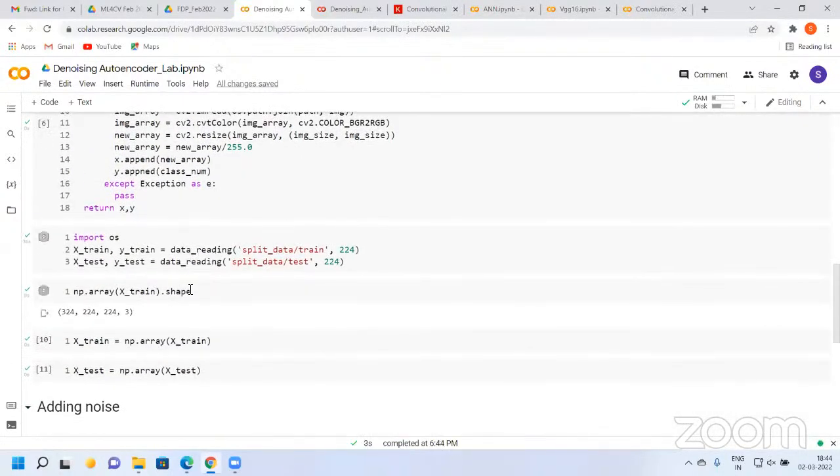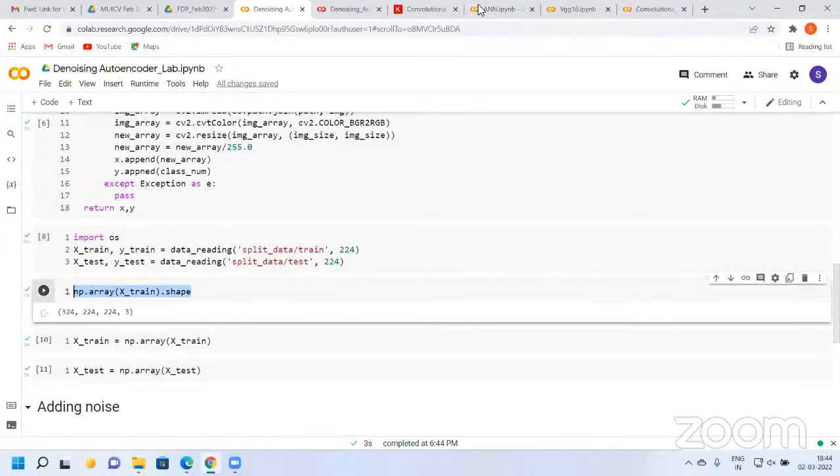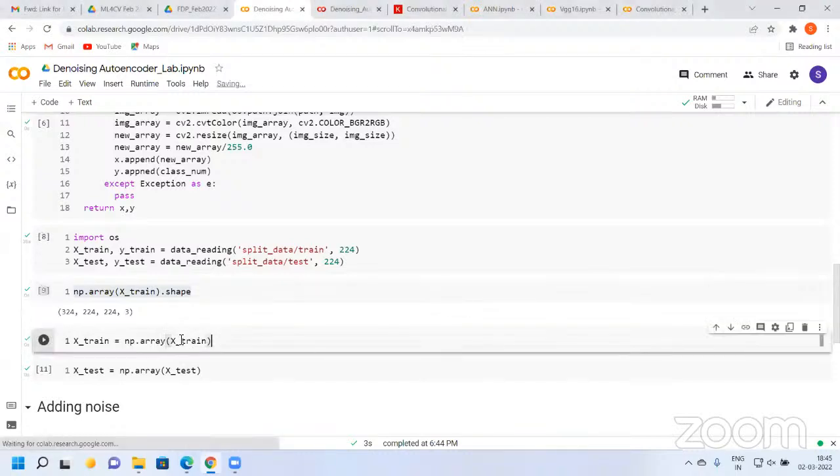Let me paste it on chat also. This one is to check the shape, and now Xtrain would be having the numpy array.